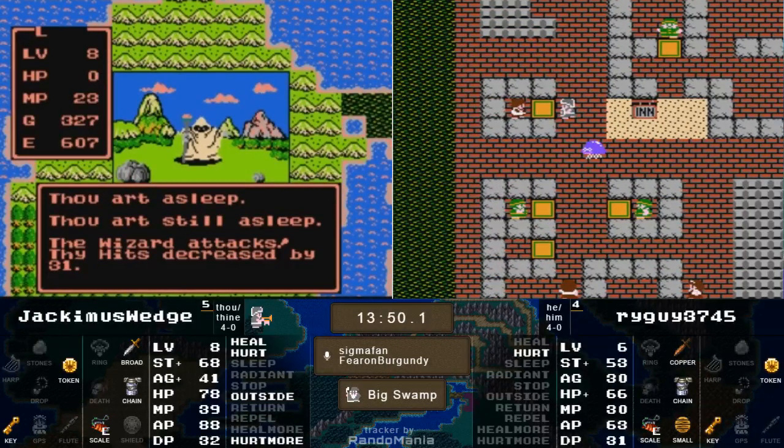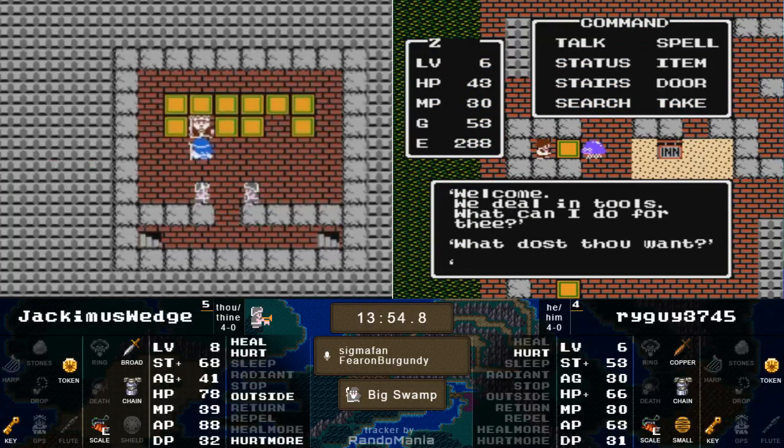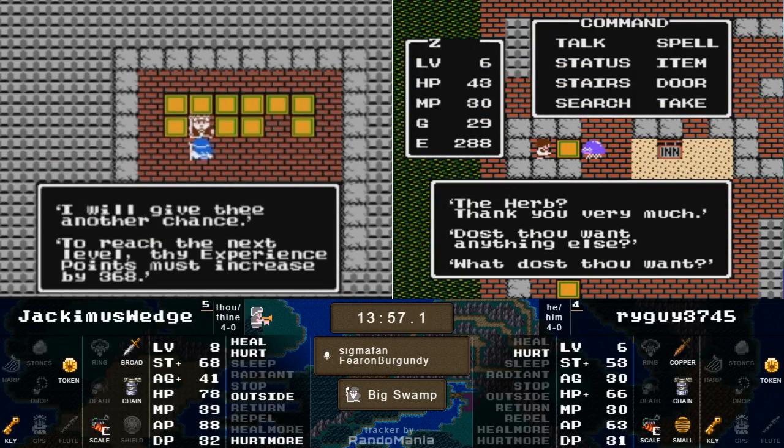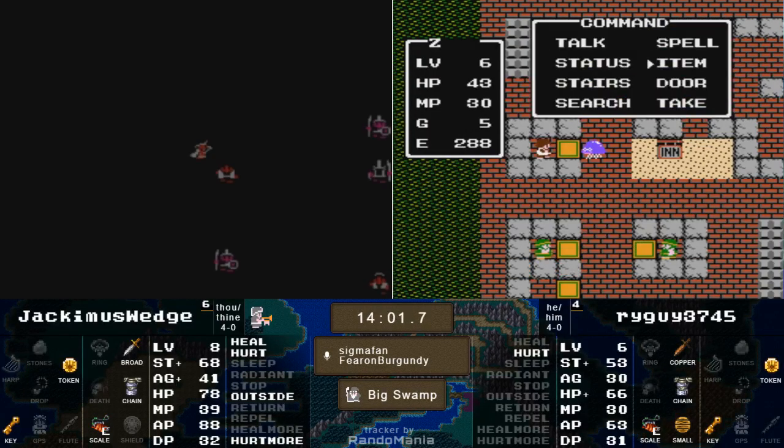And big news for Ryguy, he finds Cantlin. So this could lead to some coordinates. This could be a rather interesting development here. Gonna head on over, purchase a couple of herbs.